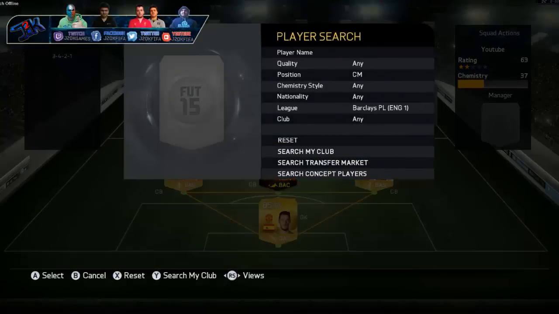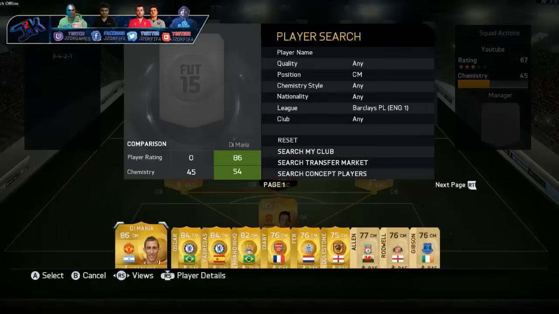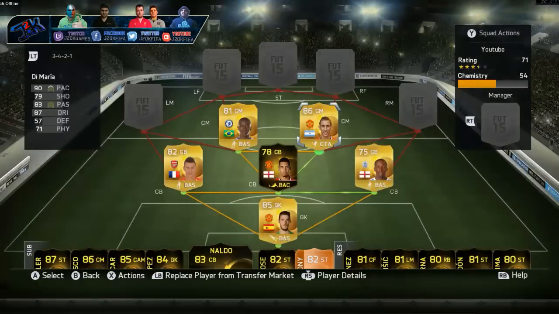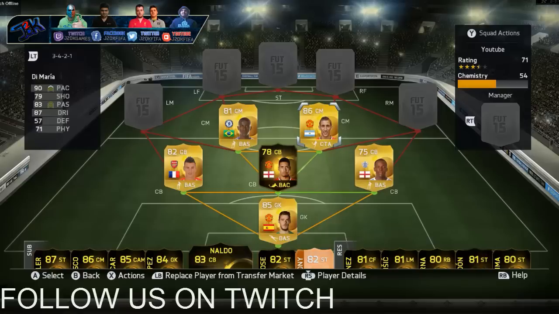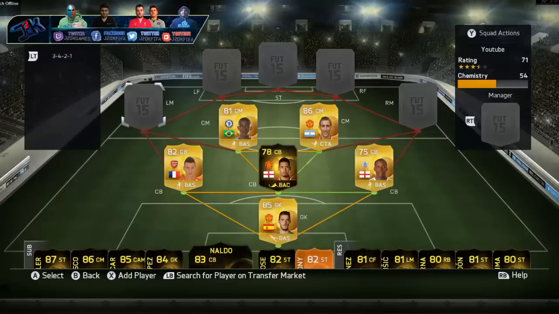Now our two CMs are going to be Ramirez from Chelsea and Di Maria. Now Di Maria has 90 pace, 79 shooting, 83 passing and 87 dribbling. Ramirez has 88 pace, 69 shooting, 77 passing, 82 dribbling, 79 defending and 73 physical. Those two CMs are pretty good. They're definitely worth the coins you're going to pay for them, and I'm definitely recommending you to try them.